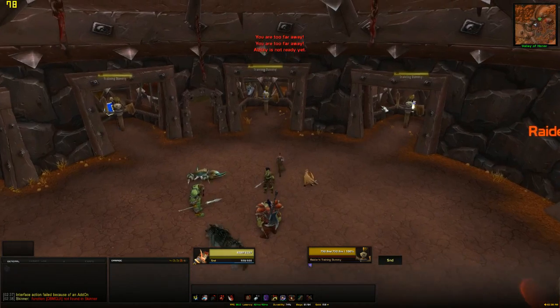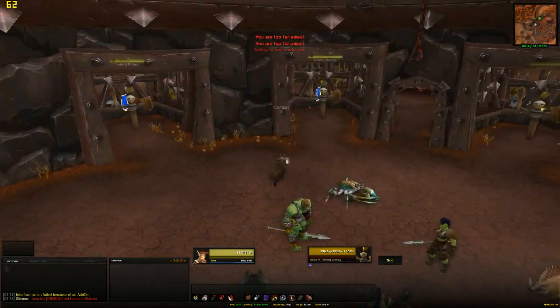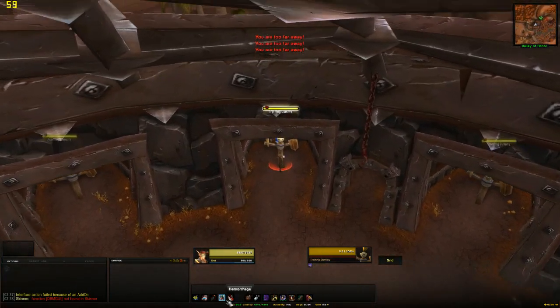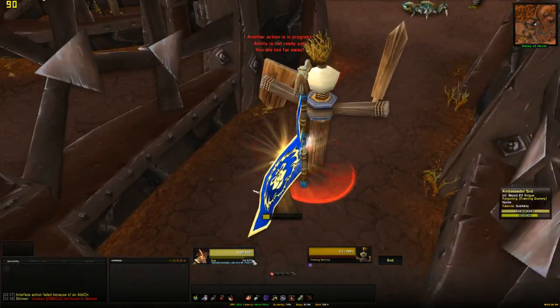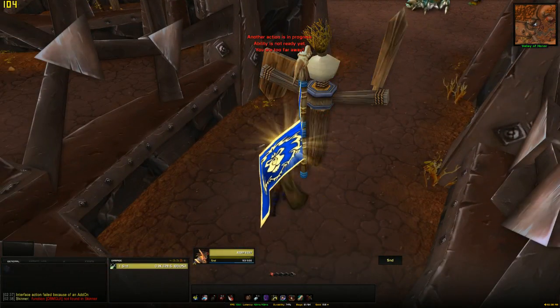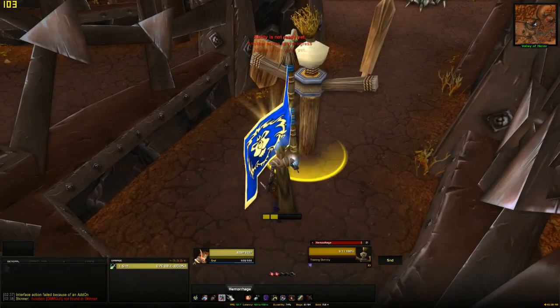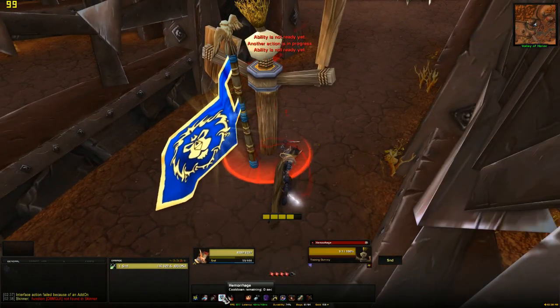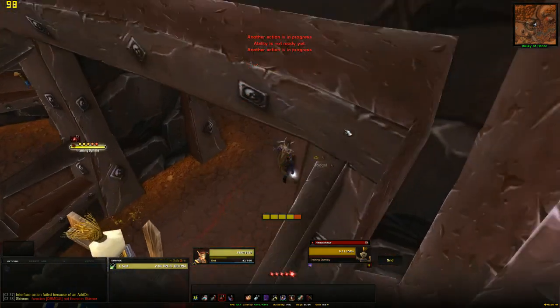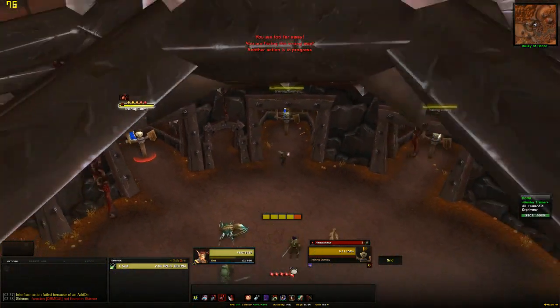Is there any lower level dummies here? I don't think there is. I just wanted to build up a combo point so you can see the combo points as well. Oh, there we go. So there's where the combo points are. Now there's two sets. You might need to remove the Pitbull version. As you can see, both the Pitbull and my own version are popping up there. That's not a problem, we can easily get rid of that.